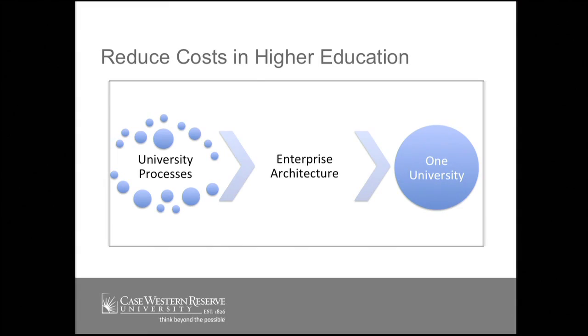But again, one of the reasons people are really starting to move forward is the whole turmoil and the change that's going to be happening in higher education in the next 3 to 5 years. Going back to the slide, this is one of the trends, reducing higher education. Right now our processes are all different across the schools. We are not consistent in a lot of processes. And researching around the faculty, there are university bylaws and school bylaws, and what you want to do through enterprise architecture is to create one university.